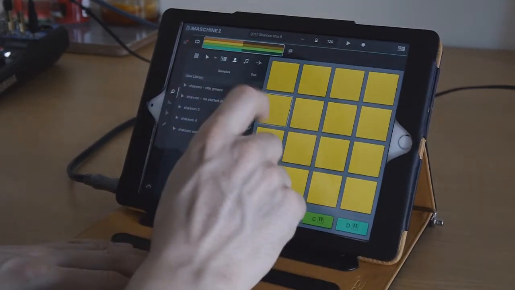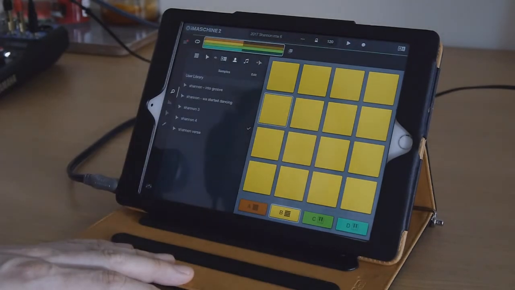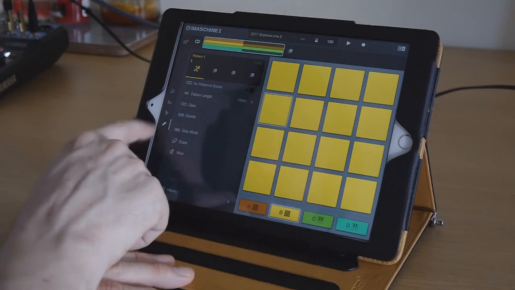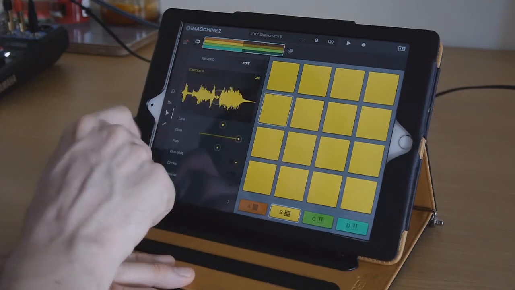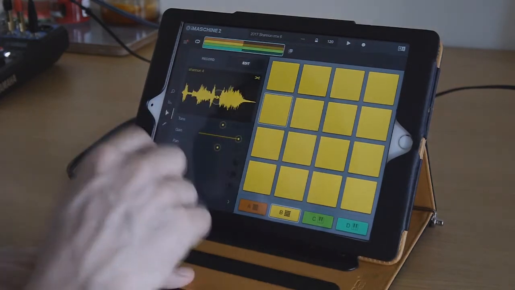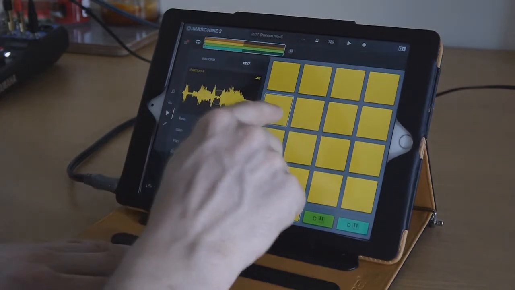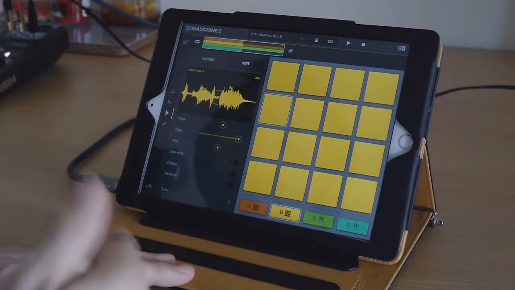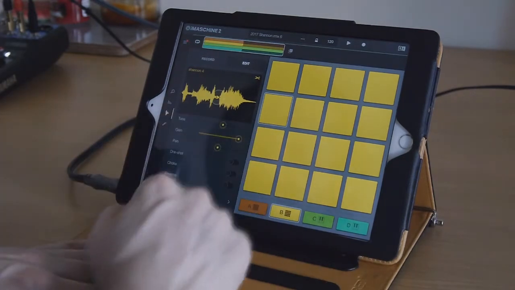Now you'll notice if I just press it and let go, the whole sample plays, and you may not want to do that. So in the edit mode with the pencil, sorry, the sample mode here, you can turn off one shot. That gives you more manipulation. You can play the sample quickly without it overlapping and playing to the end each time.